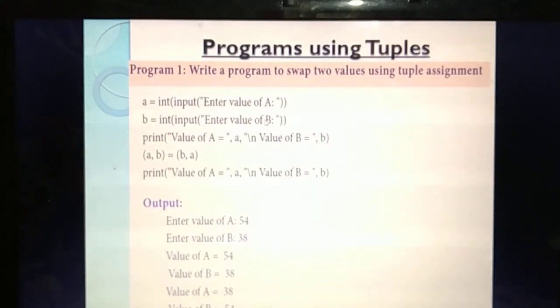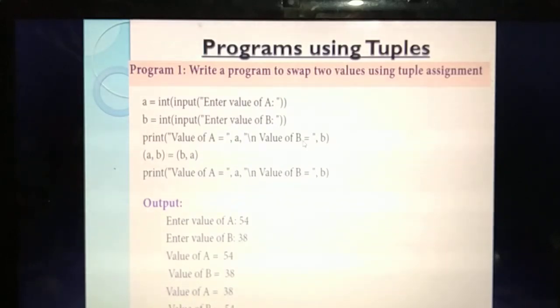So two values you have entered. Next you need to print the values, isn't it? So print value of A backslash n. The same step you can give in two lines also, no problem. Print value of A equal to A. Next line, print the value of B equal to B. So instead of giving two lines, you have separated by using backslash n between these two. What's the meaning of backslash n? Backslash n means automatically it will come to the next line. So we are going to print the value of A and print the value of B.